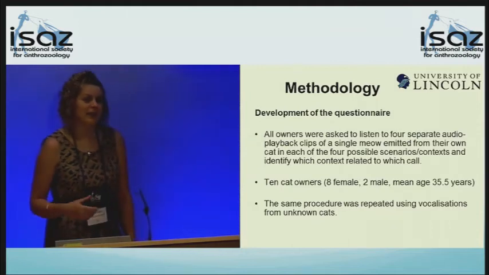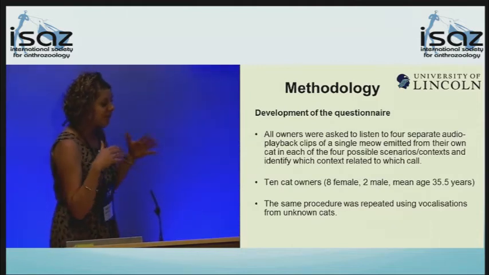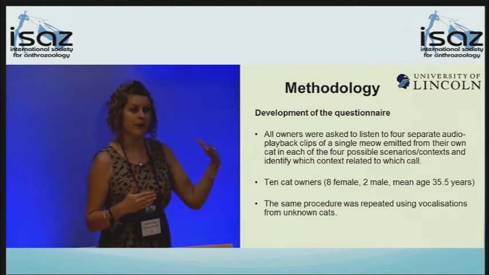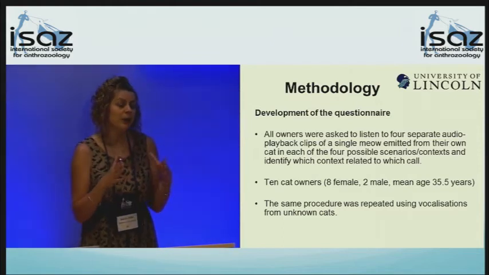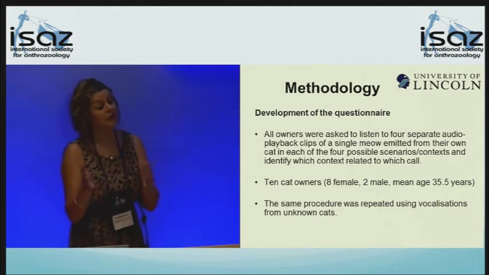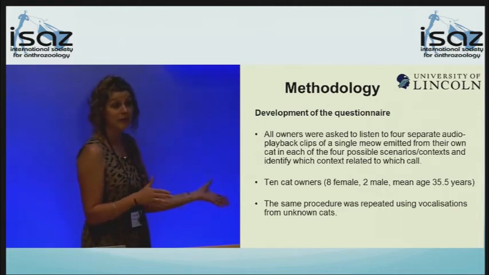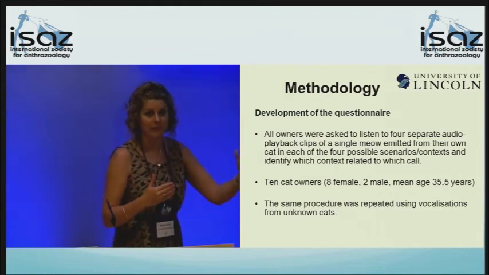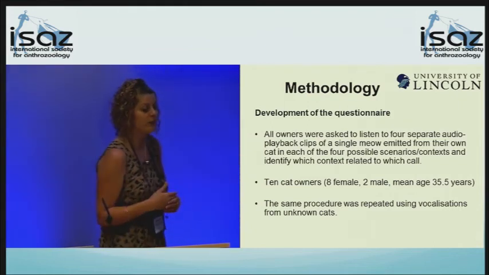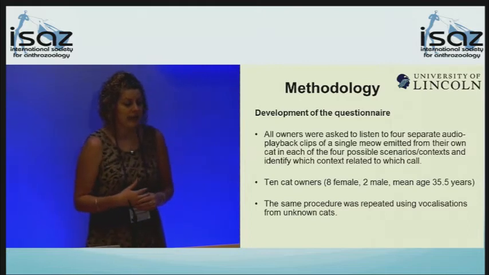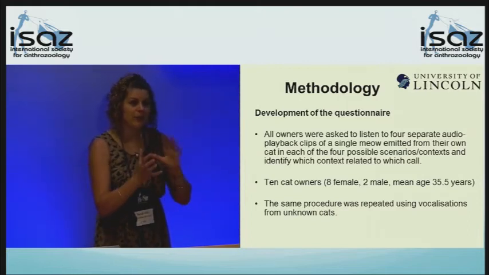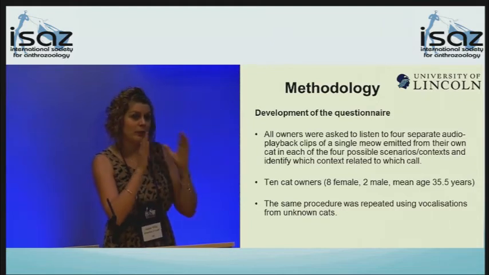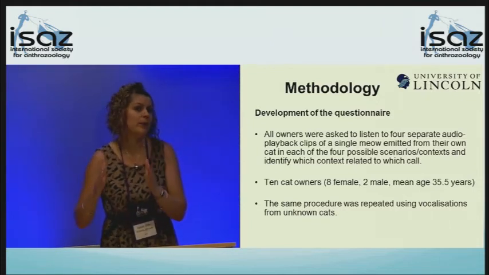And from this, we came back and edited those clips. We tried, where possible, to pick the first meow that occurred in that context. We only looked at single meows. I should point out that when Castro did this work, he looked at both single meows and bouts of meows, and people did get better when it was a bout of meows rather than a single one. But we started just with the single for this work. Where there was interference or too much background noise, or the first meow was not easy to isolate, we went to the next one that was most clear.